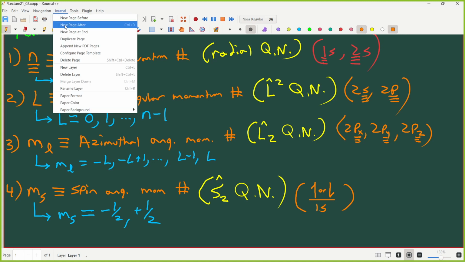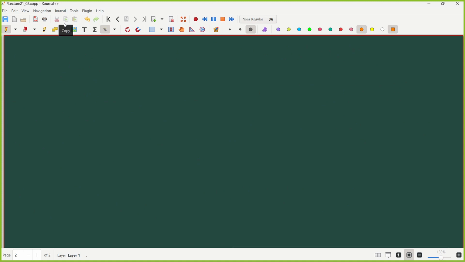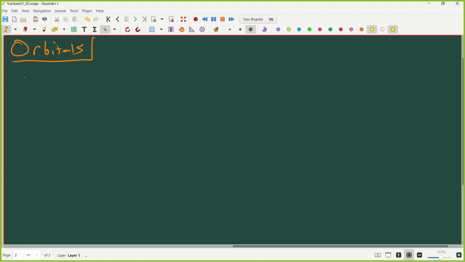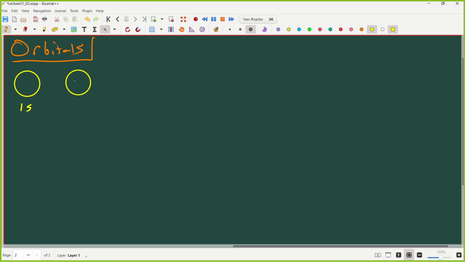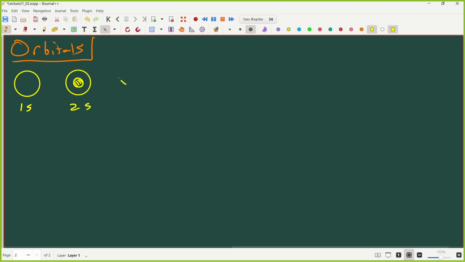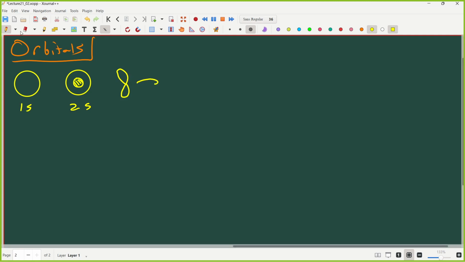Okay, so I want to talk very briefly. I'm going to go back to the orbitals one more time, and I just want to look at them a little more carefully. So again, you've drawn these orbitals before a million times in chemistry. We always draw these little pictures of the orbitals, 1s, 2s, and the px's, and the p's, and the two p's. You've drawn all of these before.